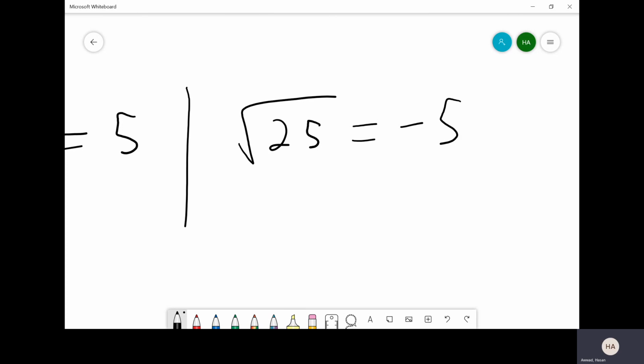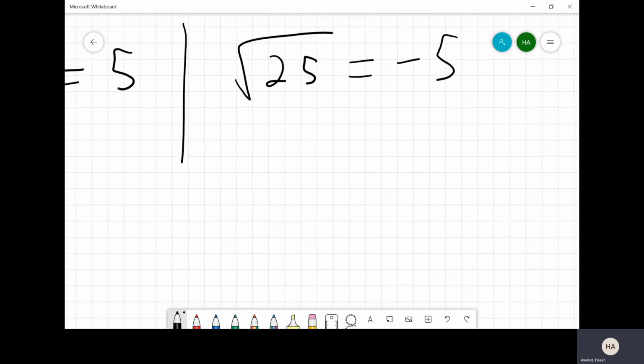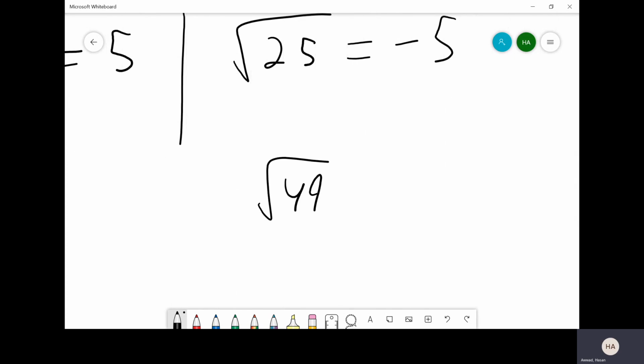Now, I want to make this very clear. For the purpose of this class, unless you are solving for a variable, this doesn't apply. If you're solving for a variable, ignore what I'm about to say. But if you are not solving for a variable, if I just present to you the square root of 49, for example, we are only caring about what is known as the principal square root. Principal means only the positive result. When you see principal, it starts with a P, think positive. So the principal root of the square root of 49 is 7, and only 7.